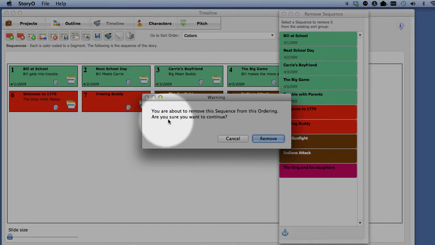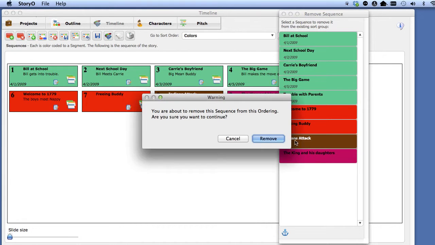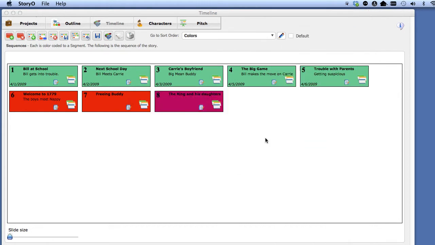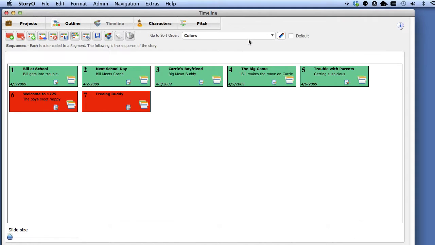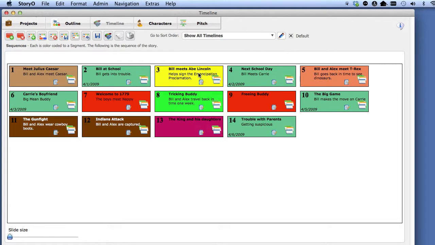Notice the warning. This removes the sequence from the current sort order, in this case colors. It does not delete the sequence. To verify this, select the Show All Timeline sort order, and you can see that these sequences are all still here.